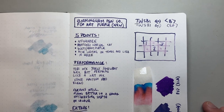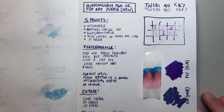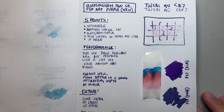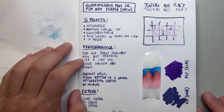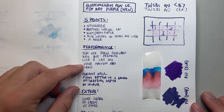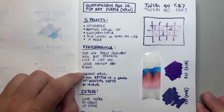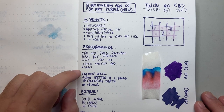Let's talk about performance. This ink feels somewhat dry — when you're writing you don't get a super lubricated writing experience, which is sometimes the case with these drier purple-grey inks. However, it performs like a wet ink in that it absorbs into paper like a wet ink, so we do get some feathering and bleed because of that. It cleans well and is not a super densely saturated ink.